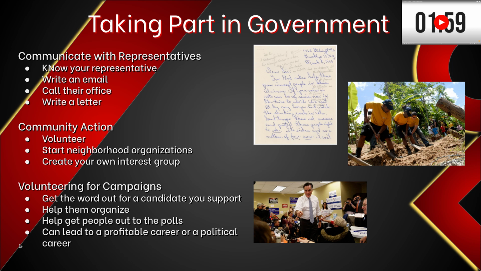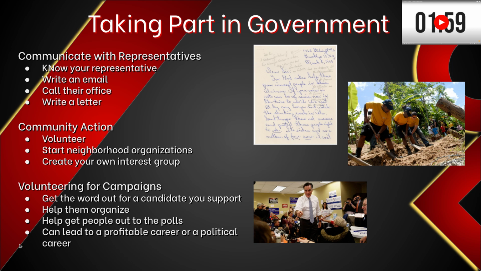And the other part of this is that it can lead to a profitable career if you are good at managing aspects of a campaign. If you build on that for several years, if you have a successful track record and you help get several people elected, you might one day be in charge of an entire campaign for a politician, and you get to charge whatever rate you want. If it is a national campaign, or a federal or even a state position, and you do really well, that person who got elected might bring you on to their staff, and then you are still participating and helping. No, you're no longer volunteering because now you're getting paid.